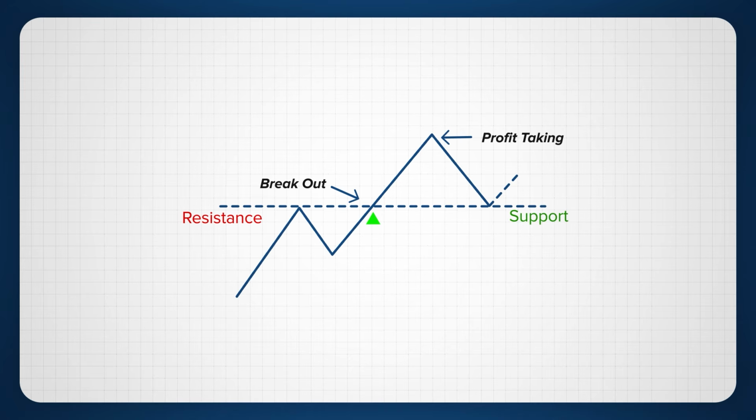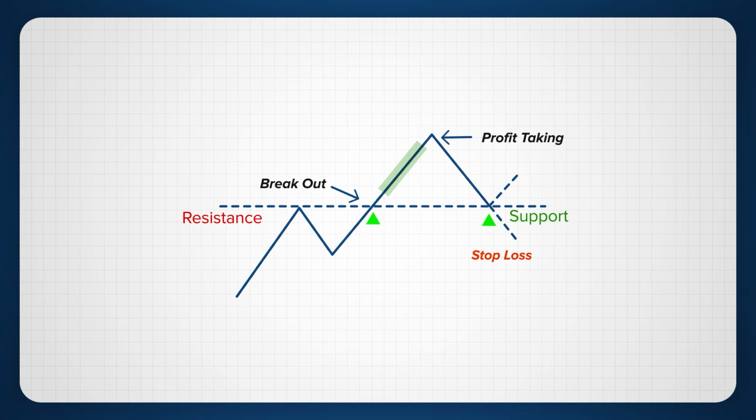Now, I like to trade both areas of this role reversal. I like to trade the breakout, and if I'm too late to the party and I wind up missing this up leg here, I'll wait for the pullback and then the pivot to form at the new support, at which time I will buy the stock and then put my stop somewhere below that support level.